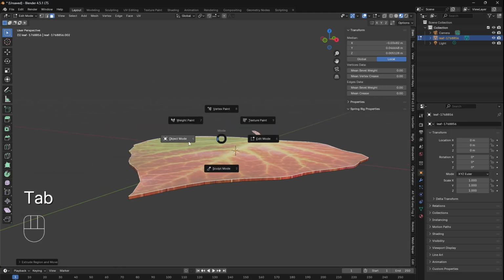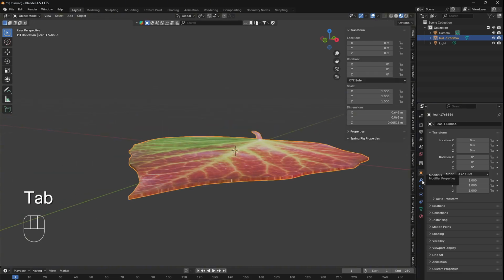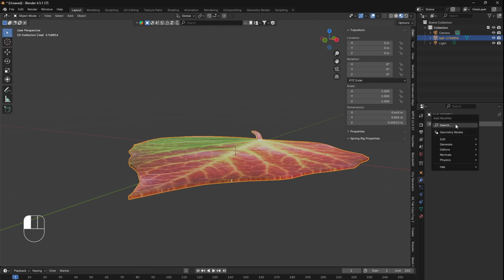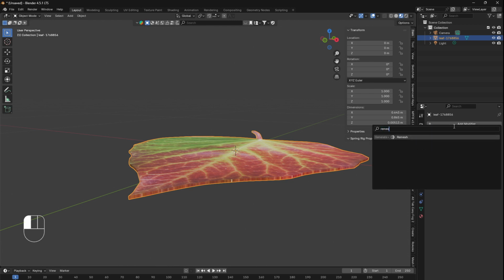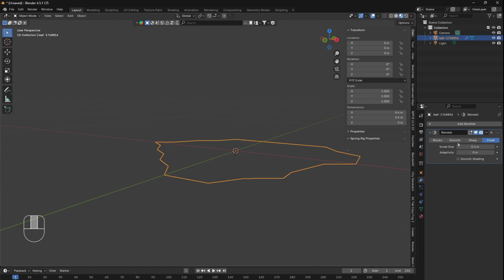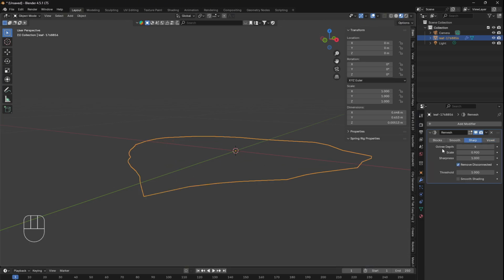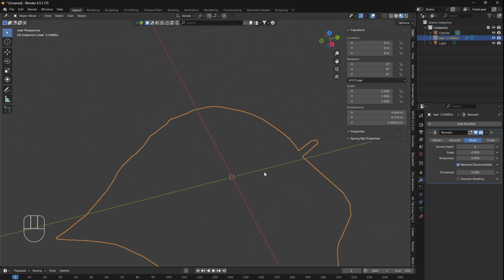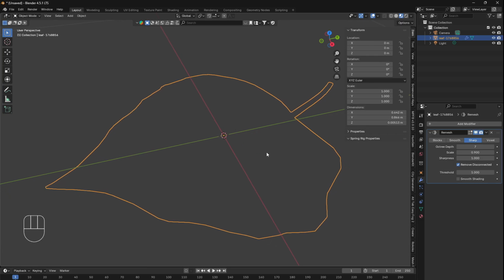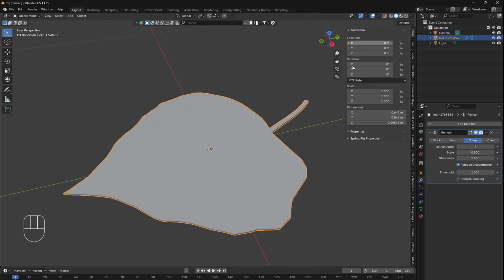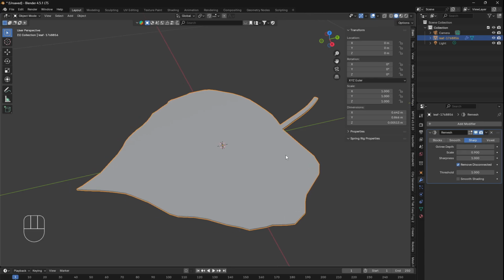So then go to object mode and go to modifiers. From here, add a Remesh modifier, and if you choose Smooth or other options, you won't get straight lines. So we choose Sharp, and you have to give it more depth to contain all the faces that we had. And when you do this, you will lose the texture. But don't worry, we are going to fix it.